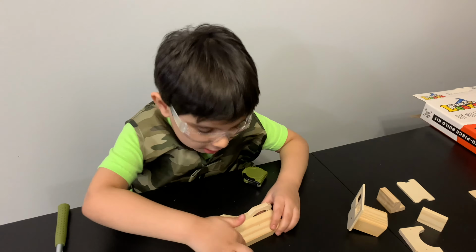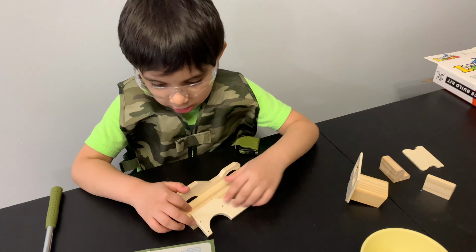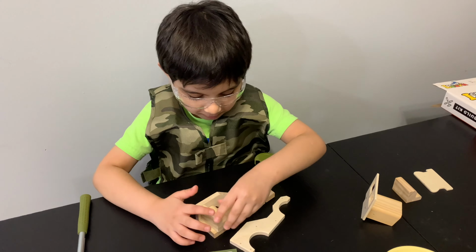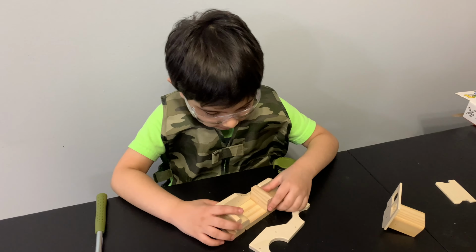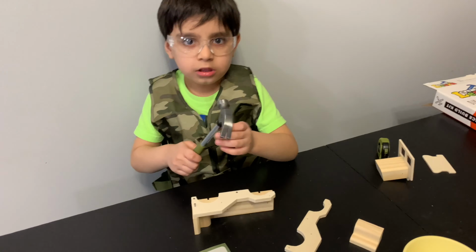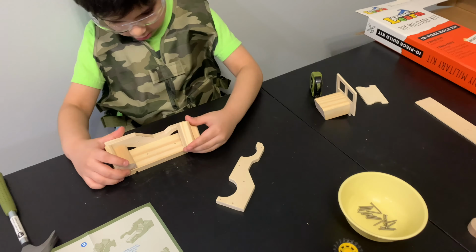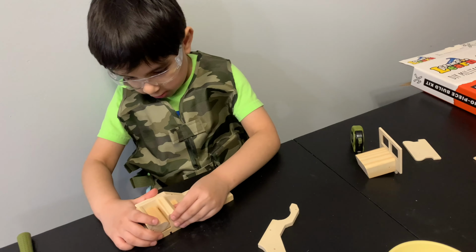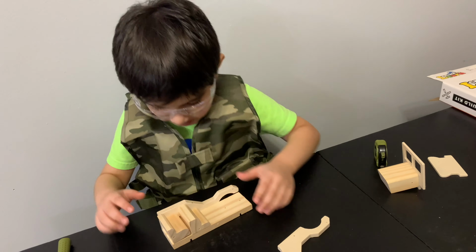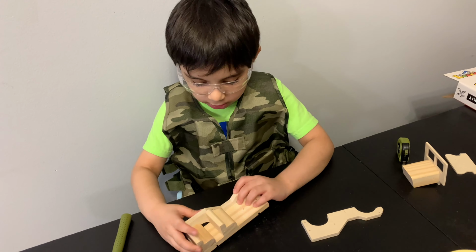Now what's another one? You gonna put the other one? How many seats are there? 2. Where's the other one? Let's do one at a time. Let's do the first one and then the second one. That's under the other one. Let me see the paper. It's perfect. Now it's the hole. Now let's do the other side.